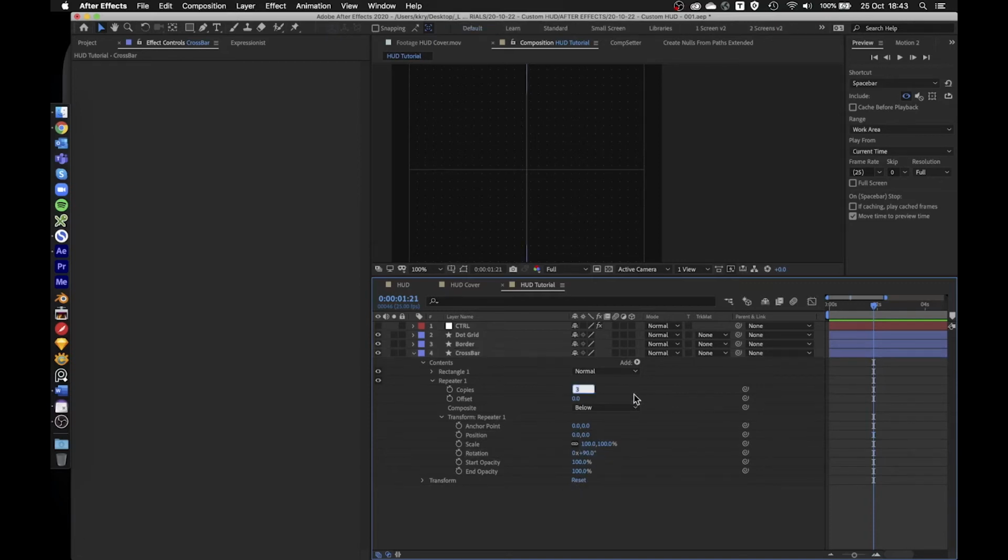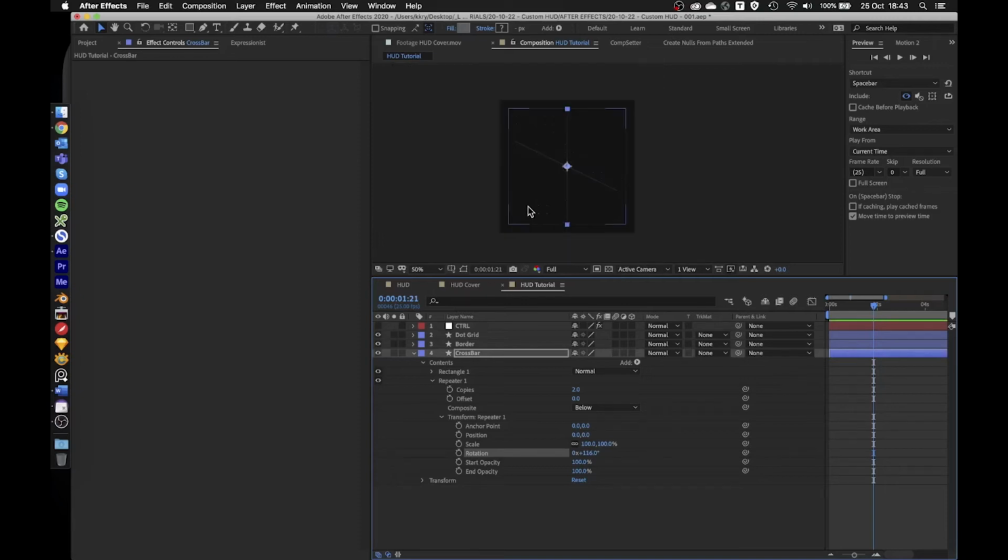Make sure you have only 2 copies, right? Otherwise, this will keep rotating 90 degrees back again. As you can see, this one becomes a little more solid because it just overlaps, right? And if I make it 4 times and so on, you don't need this extra data. You just get what you need, right? In theory, you can do extra custom stuff, but then this one is obviously the exact same size as the main one. So that's why I just want to keep it at 90 and be done with it.